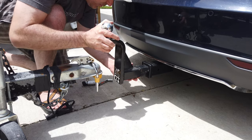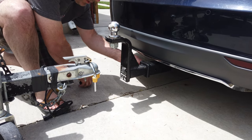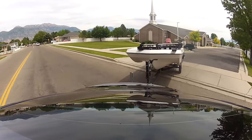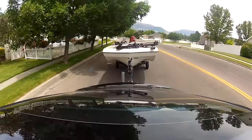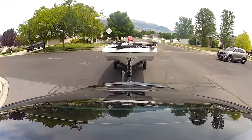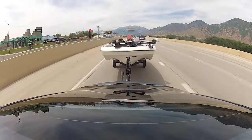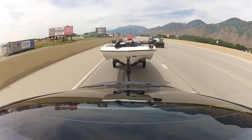The ground clearance isn't substantial, so depending on the height of your trailer you may need a 6-inch rise ball hitch. If you have air suspension on your Tesla, that enables additional ground clearance; however, the suspension levels above standard will lower back to standard after a certain speed or distance has been reached, so that's really only an option for navigating specific obstacles. I found that once I get out of residential streets with deeper ditches, I don't have any problems with scraping on major roads with the suspension at standard height.